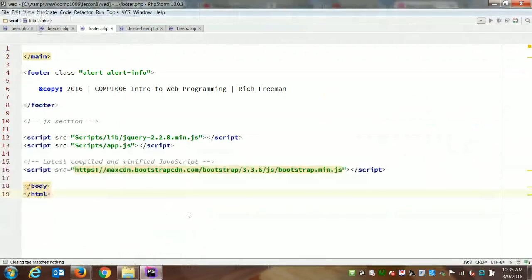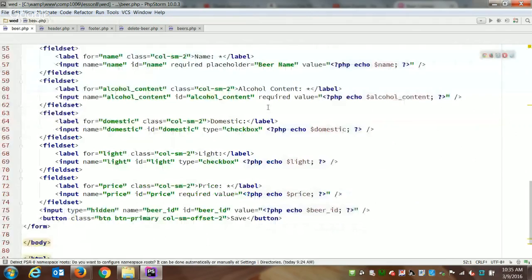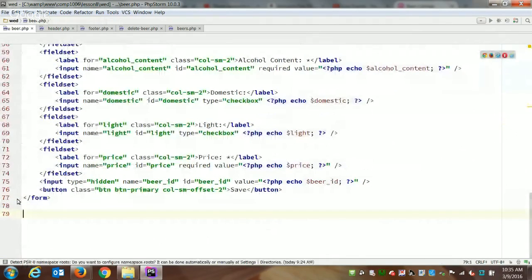So any other things that you think should appear in the bottom of every page? You want your phone number, you want your email address, you want links to your social media feeds, they would go in here. So I've included this on the bottom of beers.php. I want to do the same thing, go to beer.php and do the same. I want to embed my footer. So I'll go to beer.php, scroll all the way to the bottom. Going to take this stuff out, open a set of PHP tags, and require my footer.